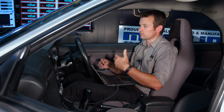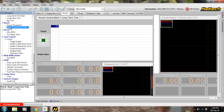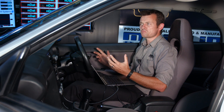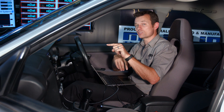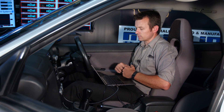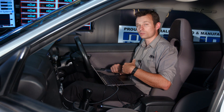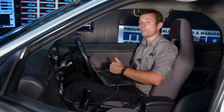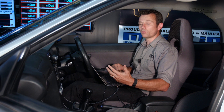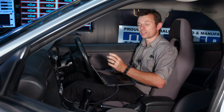But the next time the ECU reaches that same point in the map, the engine is still going to knock and the ECU will have to pull timing out again. So why not get smarter about that? That's what the long-term trim does. When long-term trim is enabled, rather than just hearing knock, pulling timing out, and ramping back in, the ECU sets up a separate map operating behind the main ignition map. At each point where the engine knocked, it pulls out a small amount of timing — in this case, half a degree. Each time knock occurs at that point, it pulls out another half degree, until the engine no longer knocks there. That's the correct timing for that area of the map.